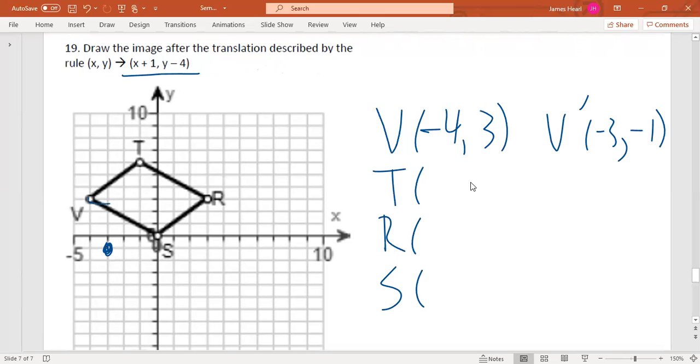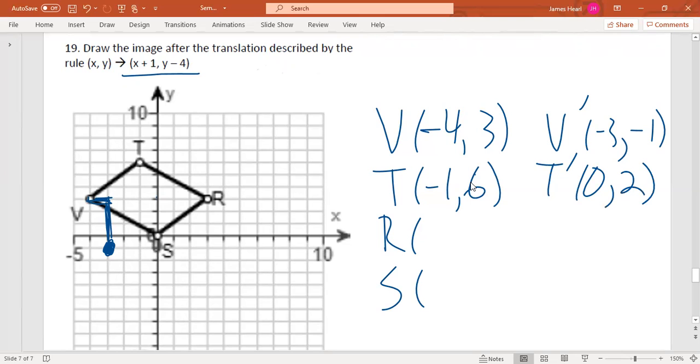Now if you count off the graph, we literally went +1 and -4 to create that point. We don't have to draw it for every single one of them, but it illustrates the idea really quickly. T is at -1, and then 1, 2, 3, 4, 5, 6. So if we add 1, we'll be at 0. If we subtract 4, we'll be at 2.